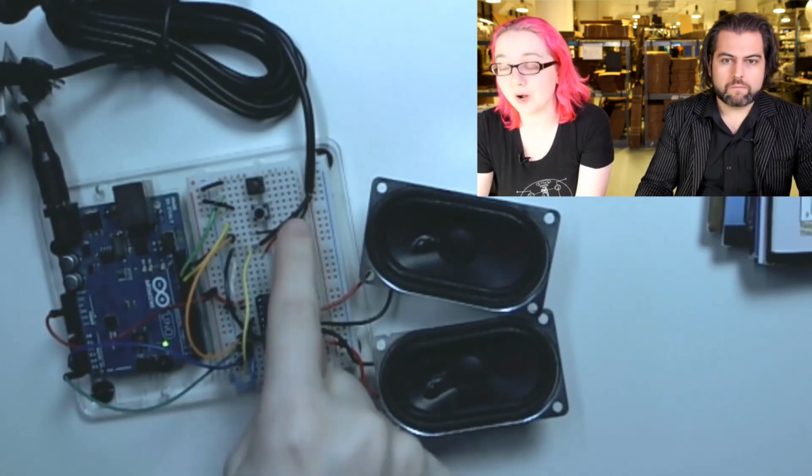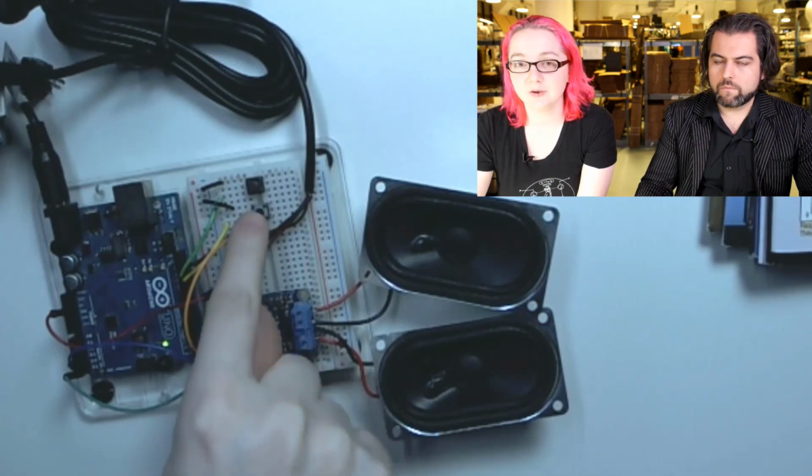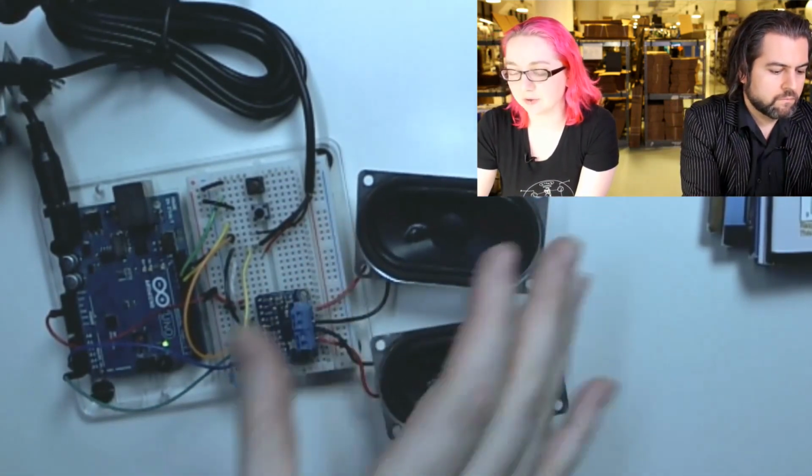Yeah. So right now it's quiet, but I can increase the volume or reduce the volume. The button is read by the Arduino, which then increases or decreases the volume. And I turned off the automatic gain control because it's kind of hard to understand automatic gain control over the span of 5 seconds. I'll turn this down now.